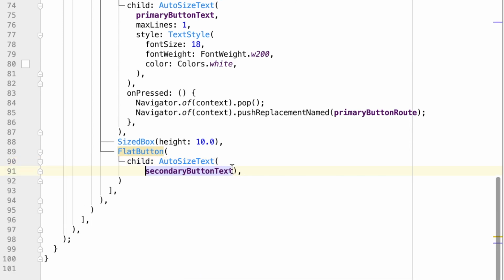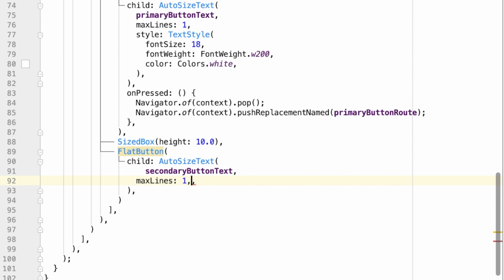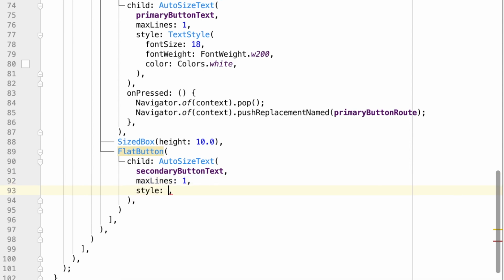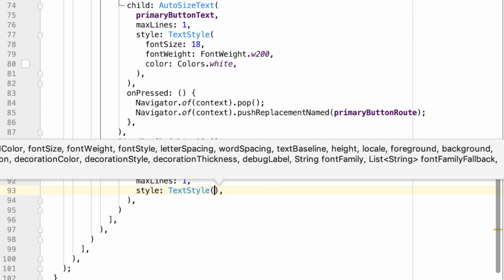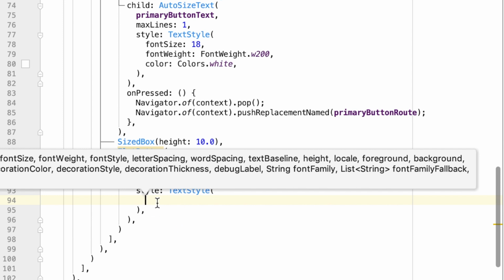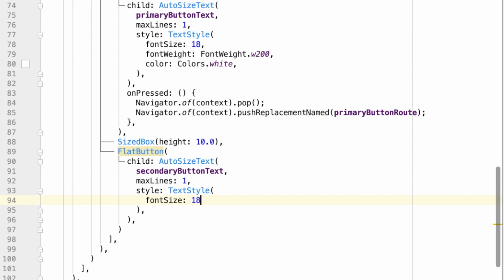And this will be much simpler. Same thing there. We want the max lines to be 1, and we want just a bit of style here. Actually, it is text style. And we want pretty much just the font size, which will be 18.